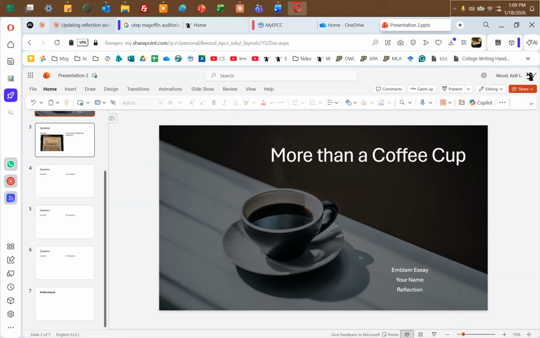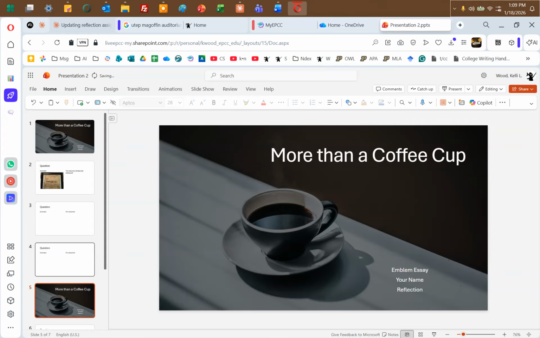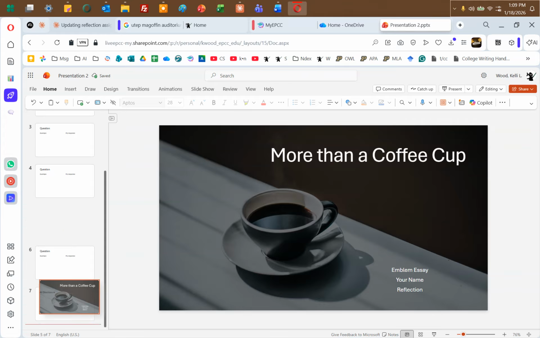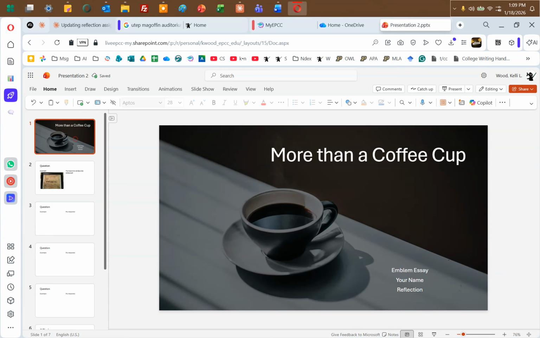I used control and I scrolled down to smaller. Why aren't you moving? There we go, almost. Some days moving things around in the world is difficult.